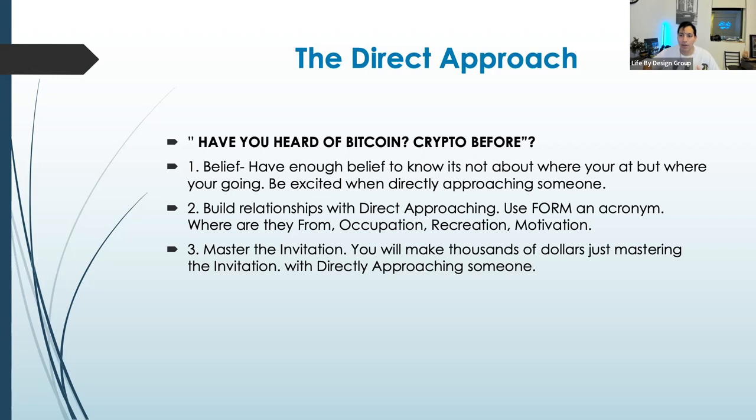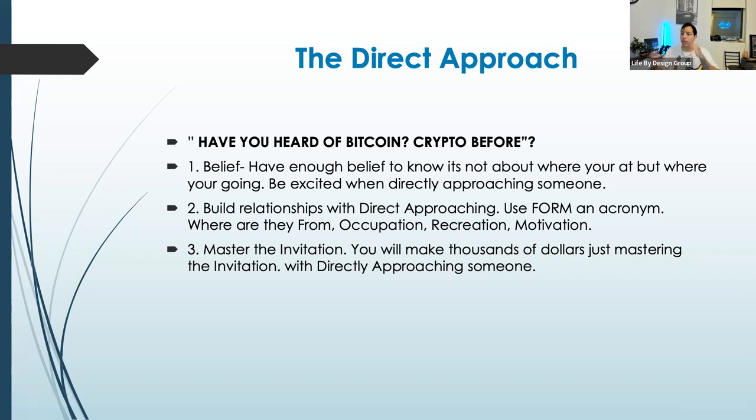Whether it's online or offline, you've got to make sure you have a certain type of posture. Let's say you're talking to somebody online, I like to compliment somebody first. So I would compliment them: Hey man, I noticed you have a great profile. Have you ever thought about getting paid to promote or get paid to post? That's something I would approach with somebody online. Or, hey bro, you have an incredible profile. Have you ever thought about collaborating with other influencers? So that's one way to approach people directly online.